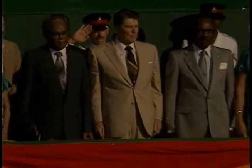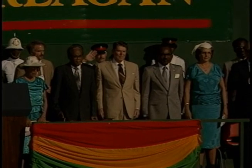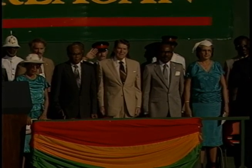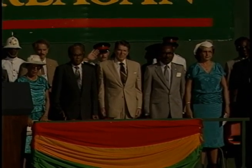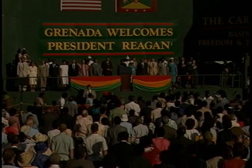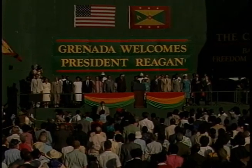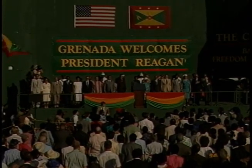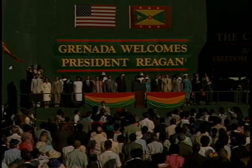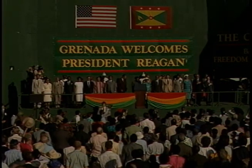Through the perilous fight, o'er the ramparts we watched, were so gallantly streaming. And the rockets' red glare, the bombs bursting in air, gave proof through the night that our flag was still there. Oh, say, does that star-spangled banner yet wave o'er the land of the free and the home of the brave.